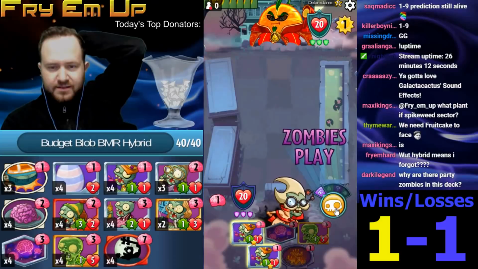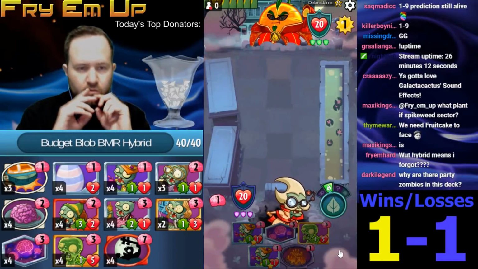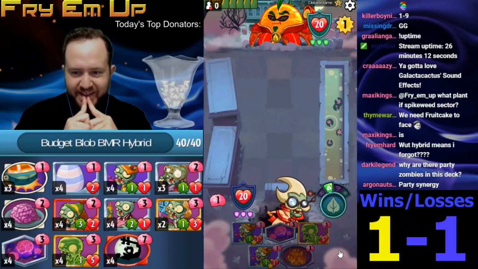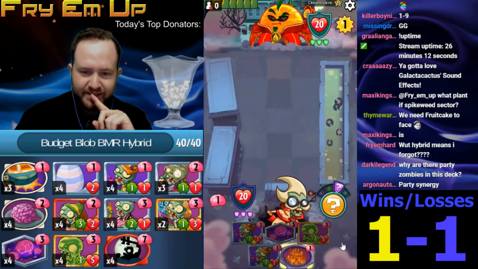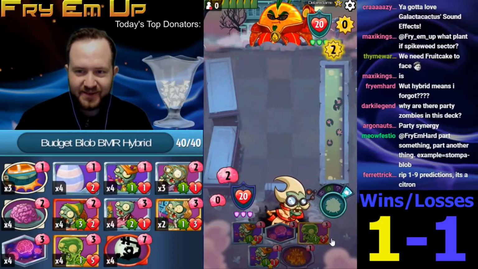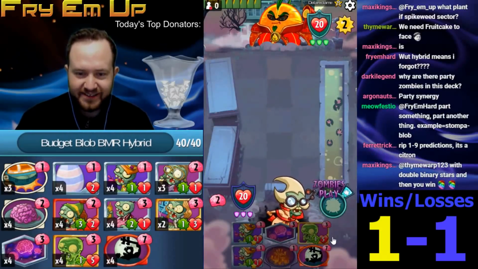Oh yeah. Why are there party zombies in this deck? There are a lot of party zombies. There's a couple. Party synergy. That's what I'm talking about. It's called the Brainstorm Party Deck. Don't ask.